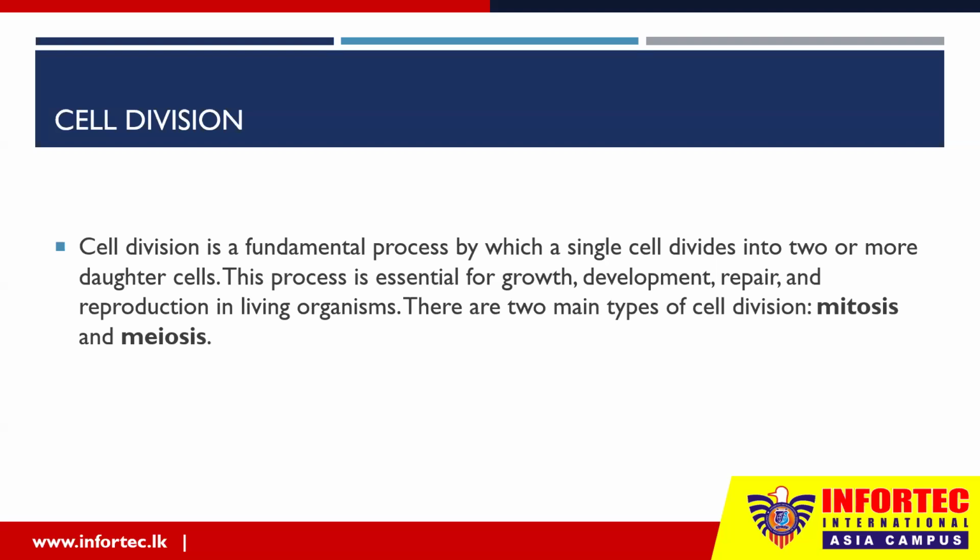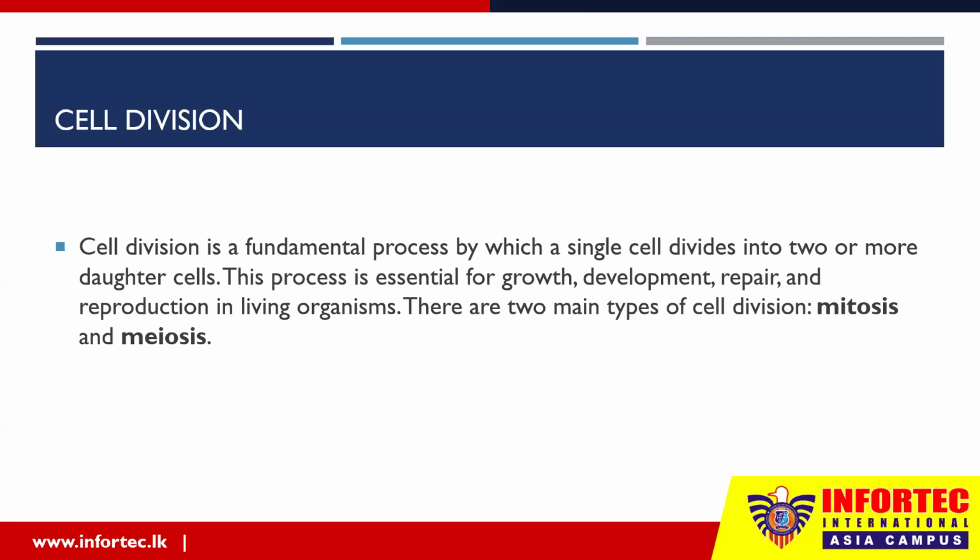Because at the beginning we have the egg and the sperm, and we have the oocyte. The first cell of our body is called the oocyte. That oocyte divides again and again, making billions of cells and creating our whole body. If cell division did not take place, this would never happen. So cell division is required for growth, for the repairing mechanism, as well as for reproduction.